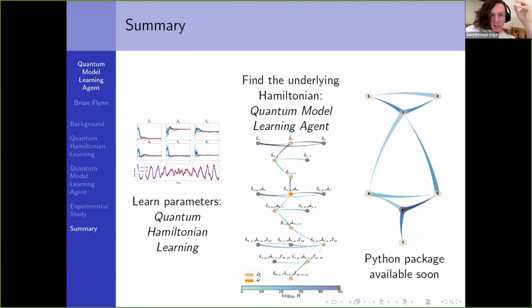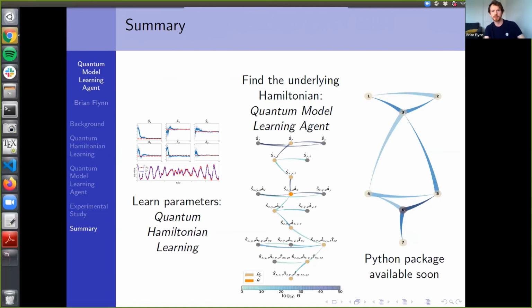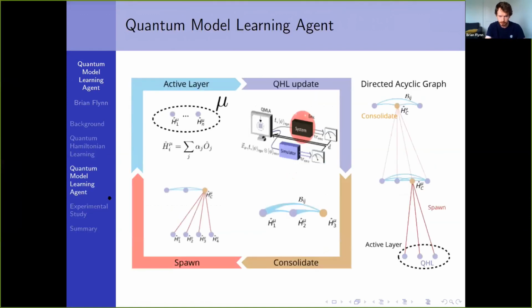Katerina Viggilar says, fantastic talk. She wants to know more about how you spawn new models from your champion. Could you say something more about your inheritance rule? Absolutely. I purposely glossed over this point, but it's a really important point. If I go back one or two slides, say from here you've picked your champion and you want to spawn the new models. The reason I didn't go into too much detail is because the algorithm itself allows you as the user to decide how you spawn the models.